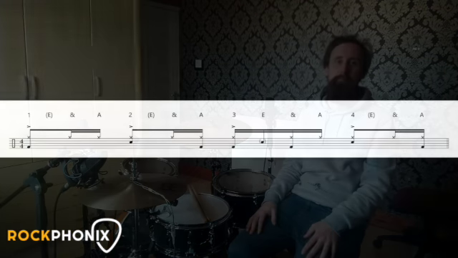So this is a perfectly usable groove. This is absolutely fine. And if it's a busy tune, we might not want any more than this, but if we've got the space to do so, we could develop it. So have a little look at this notation. This is going to be our next step then.